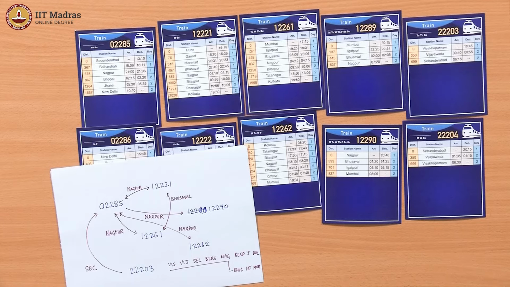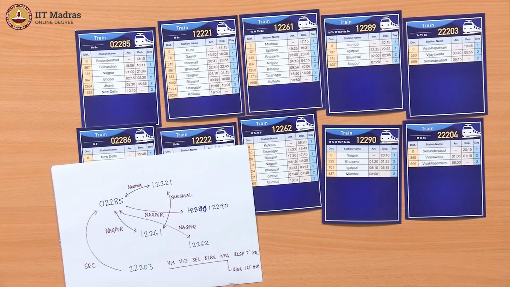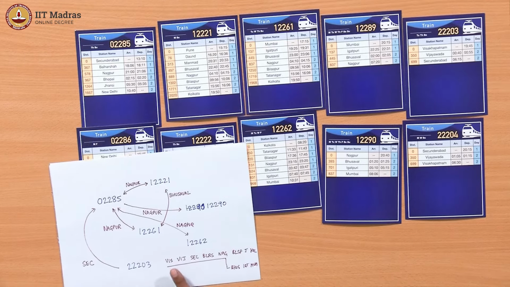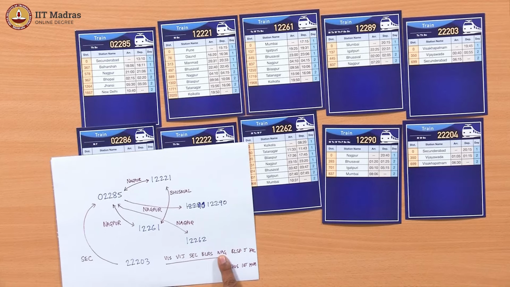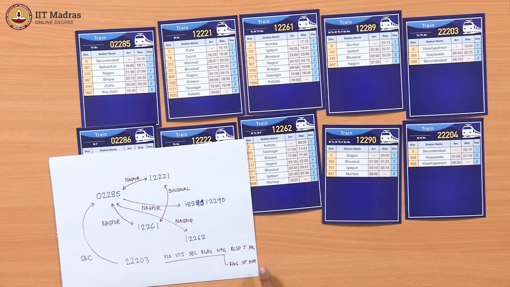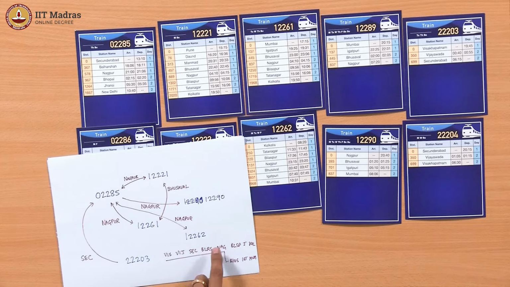So, for example, I am in Vishakhapatnam. I want to go to Mumbai and Calcutta. What I could do is go from Vishakhapatnam to Vijayawada, Secunderabad, Balharshah, Nagpur, get off at Nagpur, book a hotel, stay there. Go to Bhusawal, Igatpuri, Mumbai, visit Mumbai, enjoy the Gateway of India, all those things. Come back Igatpuri, Bhusawal, Nagpur, go back to my hotel, stay there.